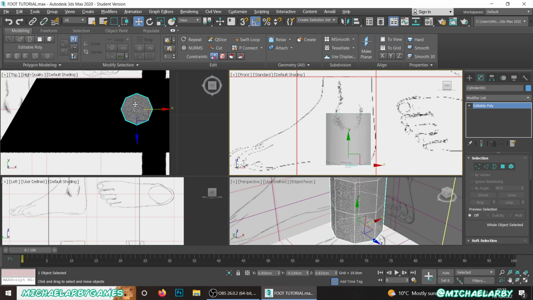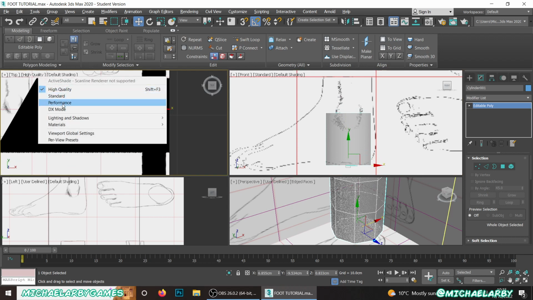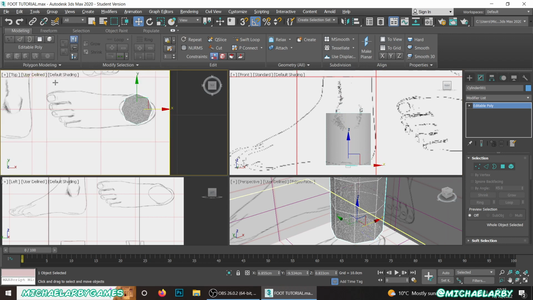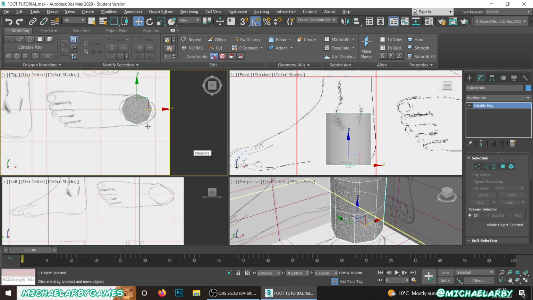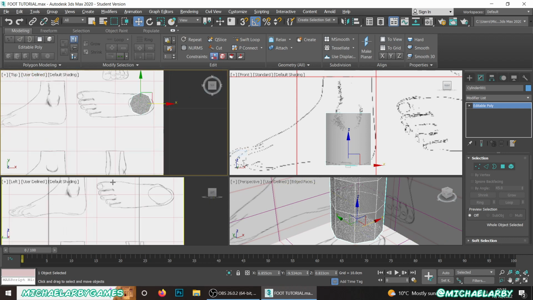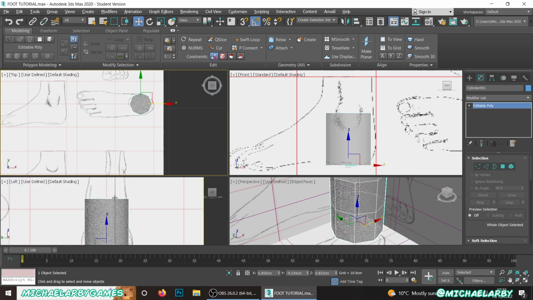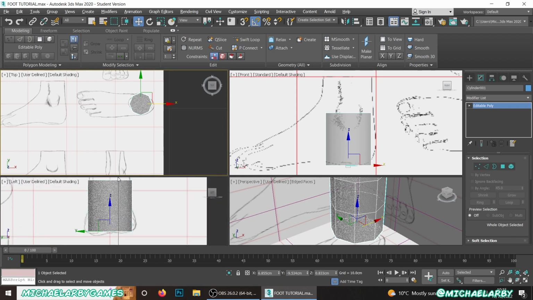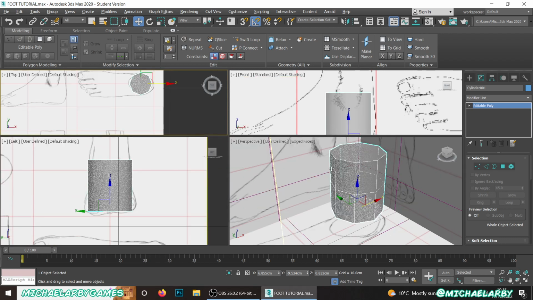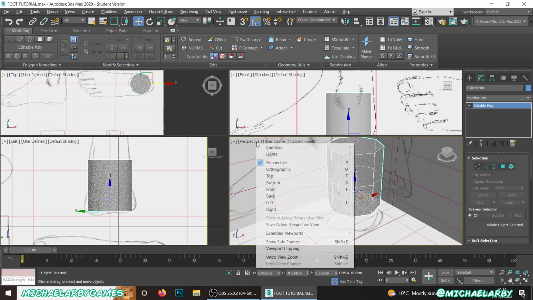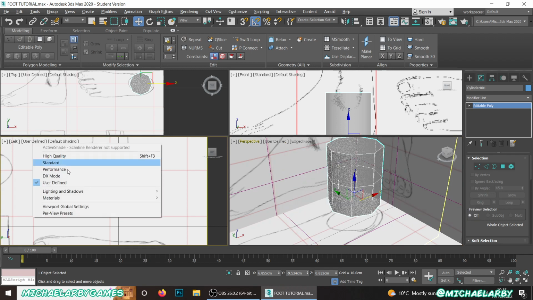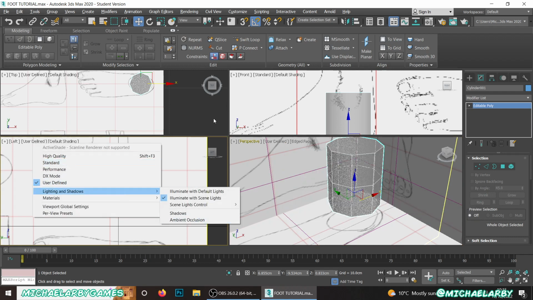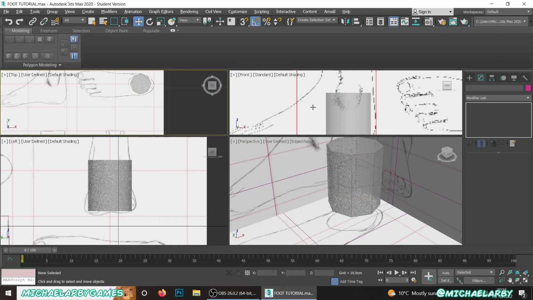And this view, again, we need to turn those shadows off. So high quality, but shadows and ambient occlusion can be turned off. That's okay there. And this one, yeah, that's not too bad. So do we have that ambient occlusion turned off everywhere? Yeah, okay. So we should be able to see through now.